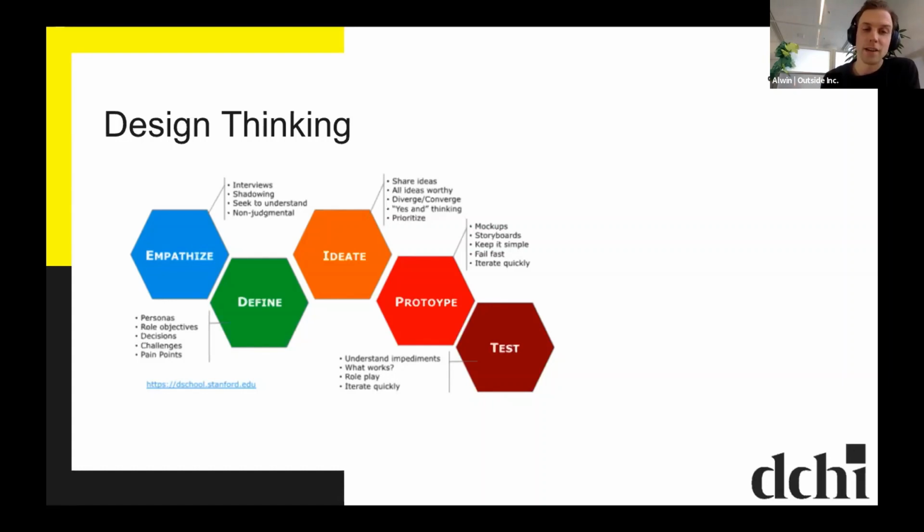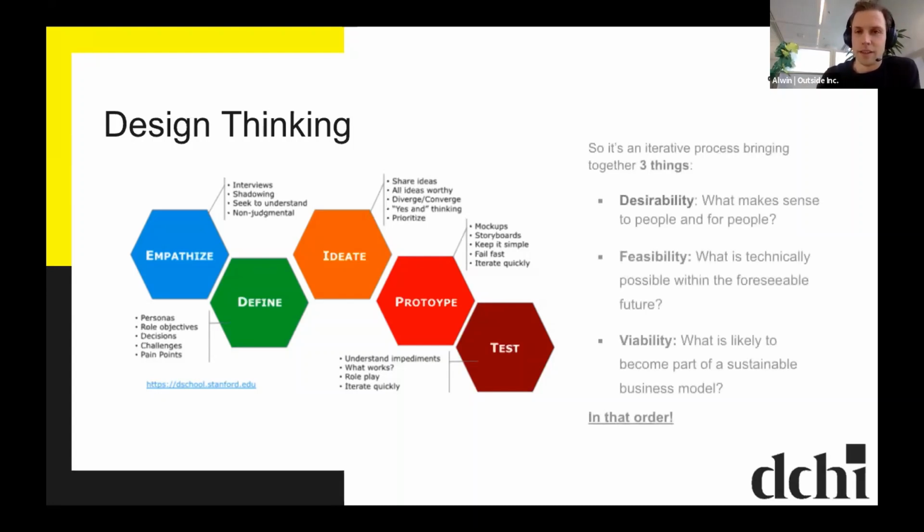Then ideation only starts after you have this understanding. So then you start with coming up with a lot of ideas. And then you go towards prototyping. So you make some decisions and you're really going to try your ideas in reality. And then you test it. And you could also add an extra step of implementation after the test. So it's basically the thing I want you to remember for now, because we don't have the time to go into it, to really elaborate on it further than this.